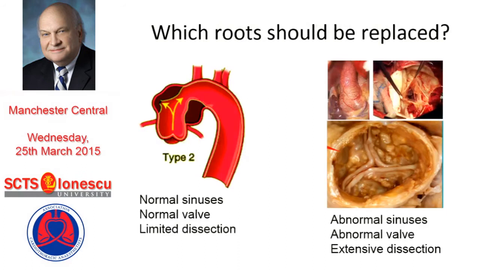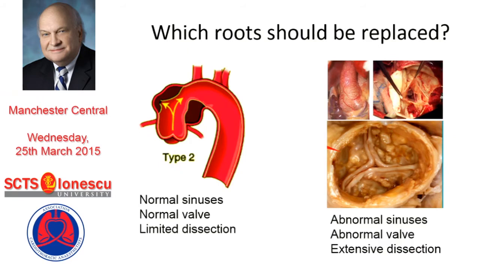So here are the two extremes, though, that make the point that the extremes are easy, but it's all the gray zone cases in between that lead to the discussion and which really beg for a very tailored, specific approach. But on the left is a patient with a very limited DeBakey 2. He has normal sinuses, a normal aortic valve. No one would question that this patient's aortic root should be left alone. This patient needs a simple tube graft and will do well with what is almost a curative operation.